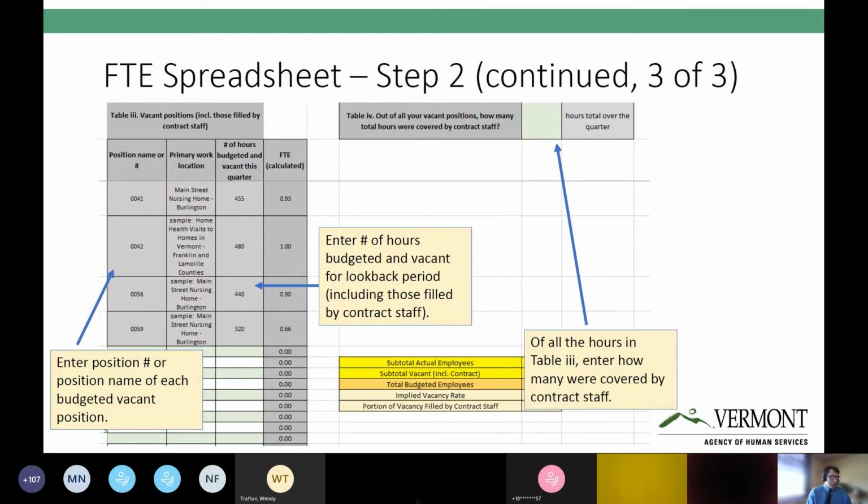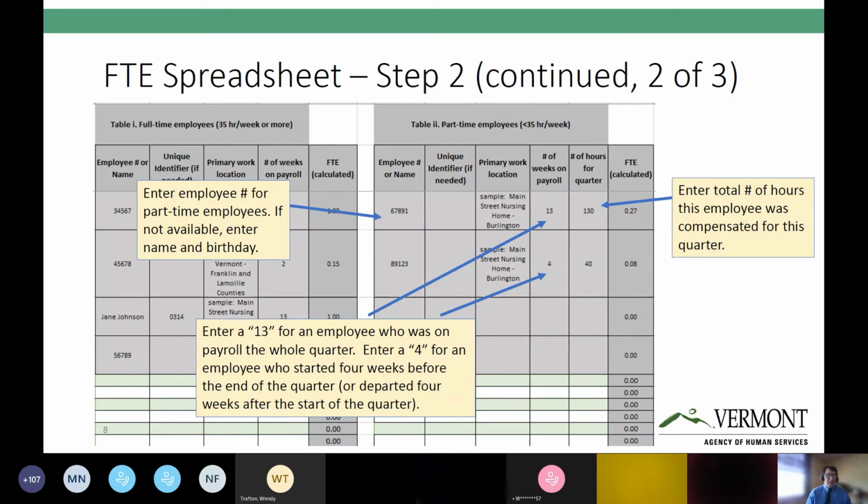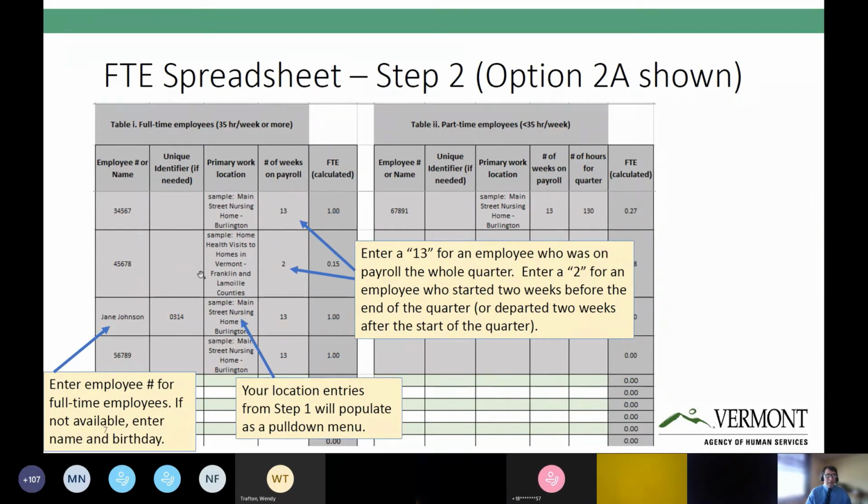And so if you had a position that was vacant for part of the period, for example, if this position 0056, flipping back to the last slide, was filled by an employee, this employee 45678 filled that position for 2 of the weeks, they're showing up for 2 weeks as a full-time employee.